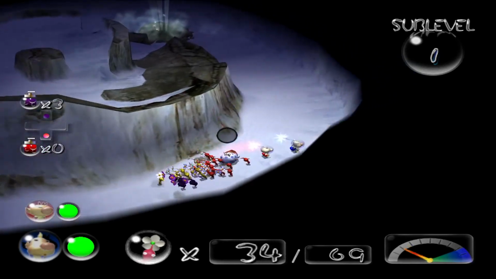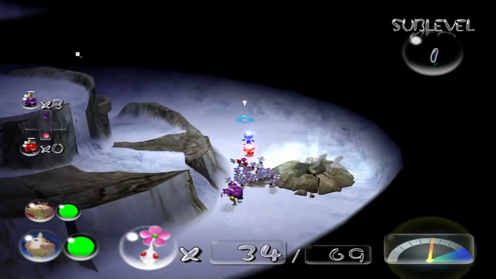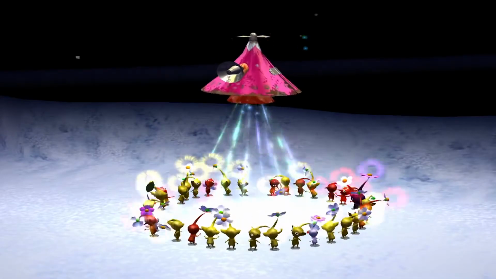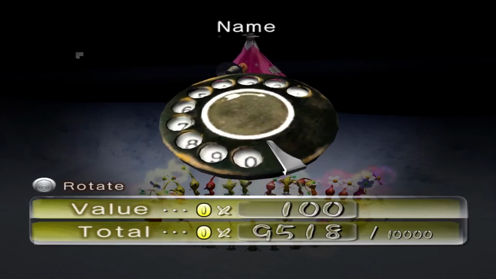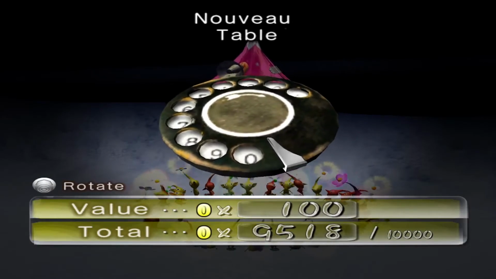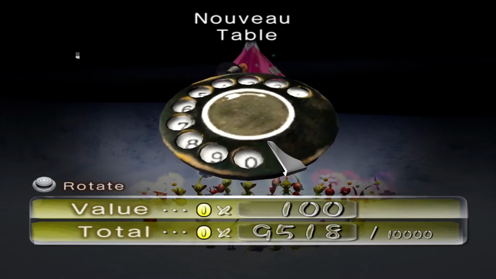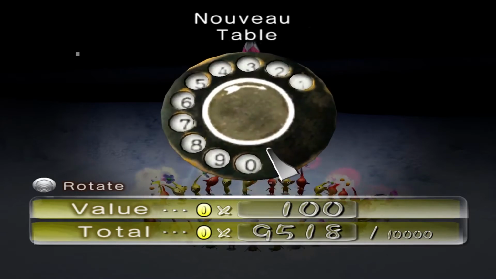Now, a lesson I think I need to learn from rewatching old episodes of this, and also actively playing Pikmin 1. Oh yeah, cutscenes, I forgot. Because I said most recently I was playing Pikmin 3, and that game doesn't have little cutscenes when you get items. How do you pronounce that? Novu table? Yeah, I was right the first time. Novu table. This is worth 100 Pokos.